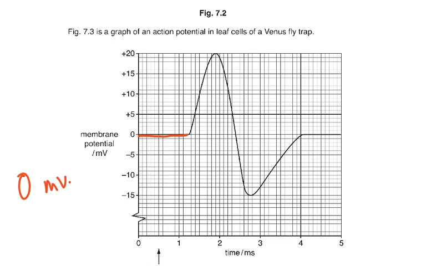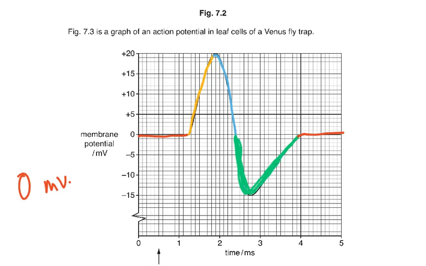And then we have the depolarization which goes up here, and then we have the repolarization which goes up here. And then we have a very massive hyperpolarization. This is the hyperpolarization, and then of course it returns to the resting potential here, back again to zero. So the hyperpolarization is much more, because we're going to compare the two graphs.